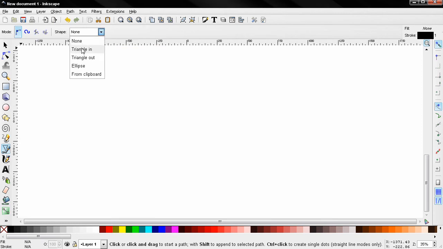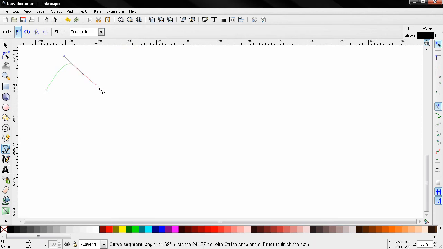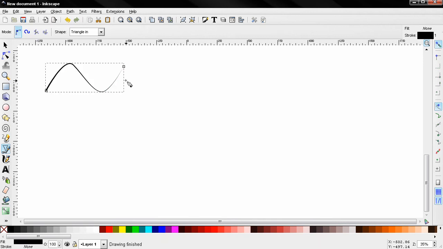If I select triangle in and I create something simple here like this, notice that with this option the way we start the path is with the thick black line here, and the more we go to the end the more the line becomes less and less thick and it fades out.